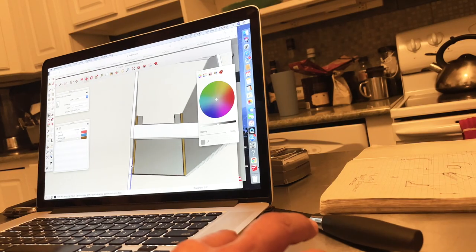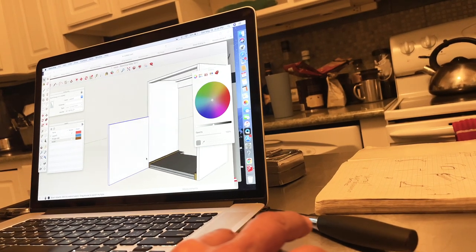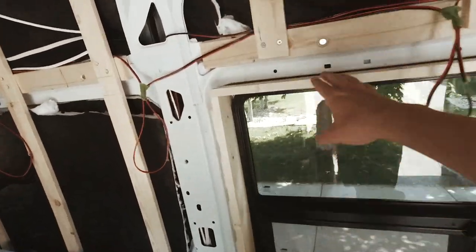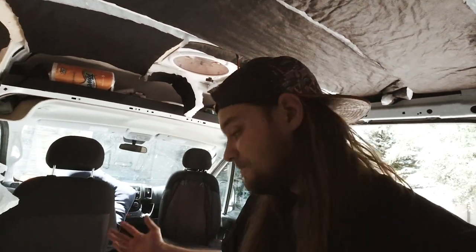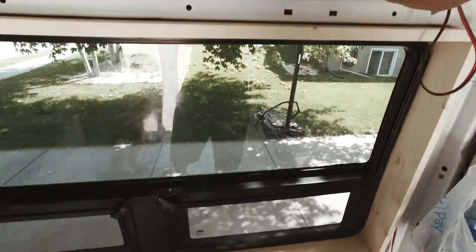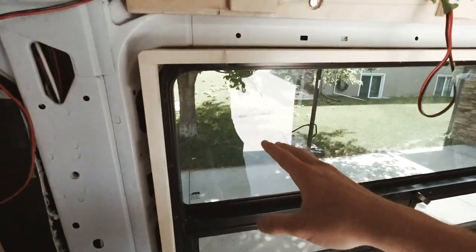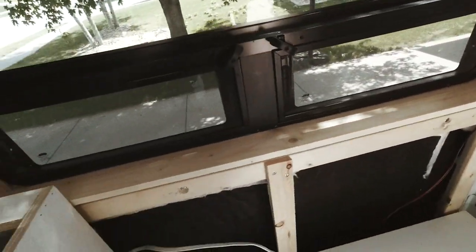A big thing that also happened was I did a lot of redesigning with Giselle on the computer. I dove into this software called SketchUp which you may have heard of — I'll show you more of that in a future video coming soon. Another thing that Mark helped me with was installing and creating this window frame for me — that would have taken me a very very long time. Basically the upper cabinets will go up here, and any wall will come out to here so you won't see the framing. It'll be a nice clean cut-out of the window, thanks to those frames.